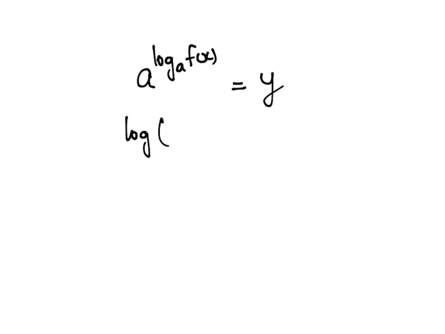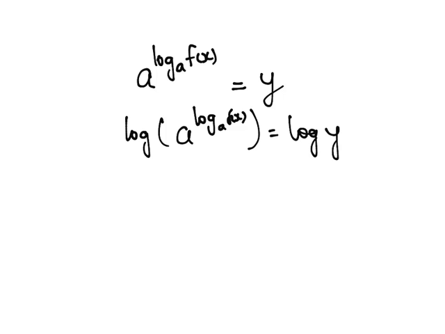Let's say I have a power log f of x to the base a. So let us say I want to find the value of this expression. Let me take it as, let's say, some y. Now let me take logarithm on both sides. So I'll get logarithm of a raised to log f of x to the base a equal to log y. So you can see my objective is to find the value of y here.